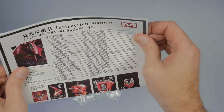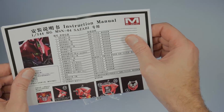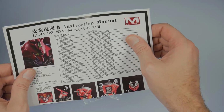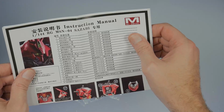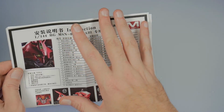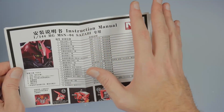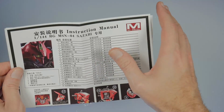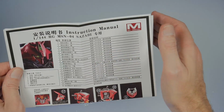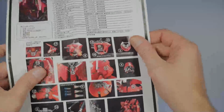Now I believe that there is another set, though I am not sure, that is for the backpack. I didn't end up seeing that, so it may not be available, but I know there's two different sets that you can end up ordering. I think there's one that is $24 and another one that's $32. The $32 one was probably also included for the backpack. I didn't end up getting that one, but that is okay.